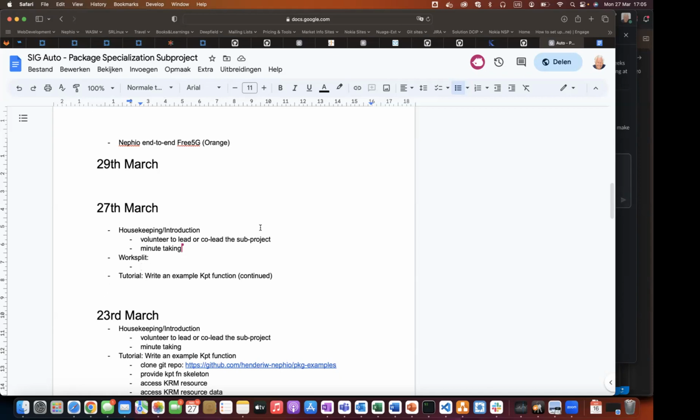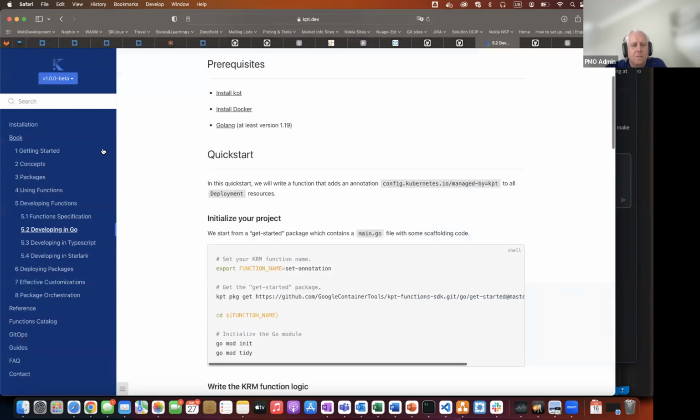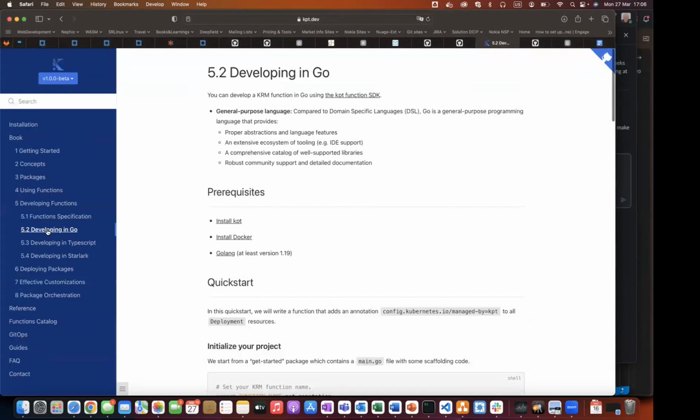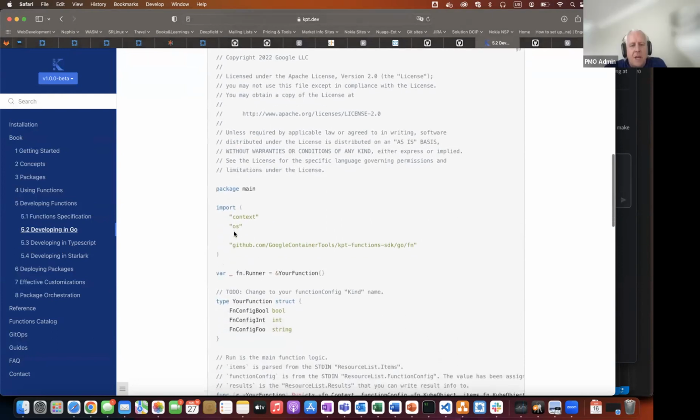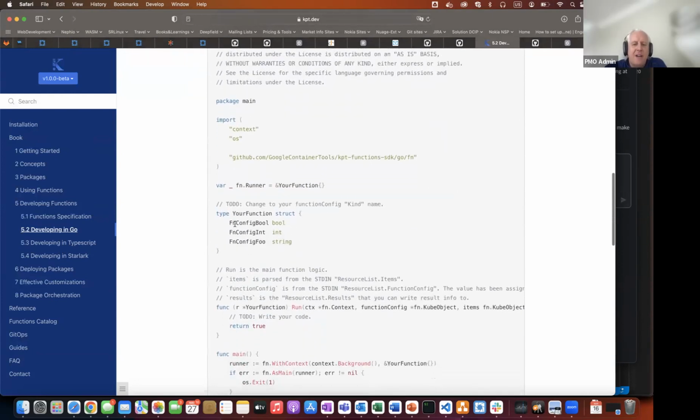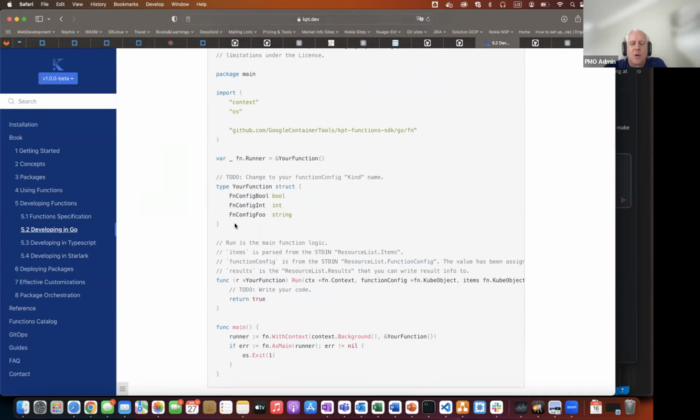If we also went through what is in the catalog in the kpt.dev link for the Go, that also is a good one to actually try, simpler. As I said last time, the SDK has two approaches or two options.